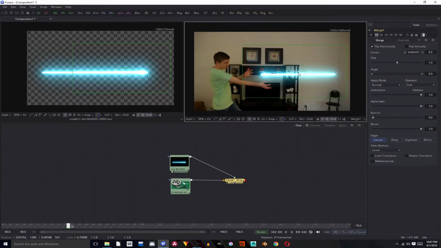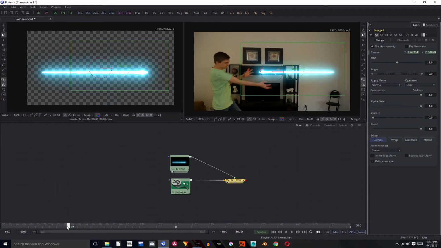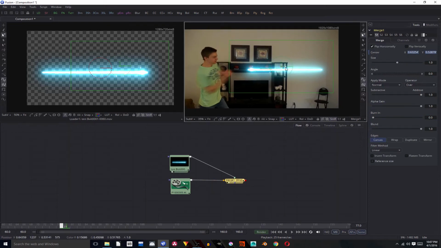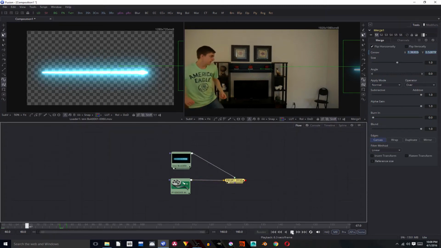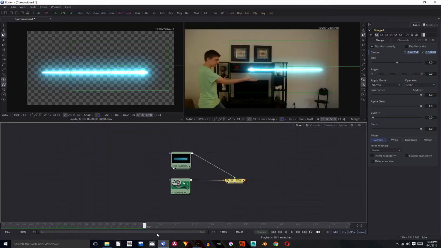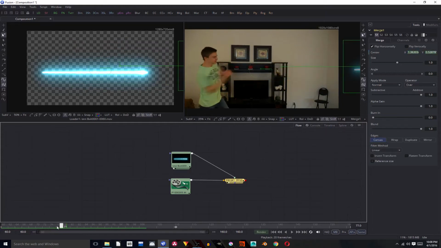So, I'm going to put it where I want it. Right click center, hit animate. Move back 2 frames. And pull it out of frame with the merge selected. So now you should have something that looks like this. Alright. But I feel like it needs to start about a frame sooner.